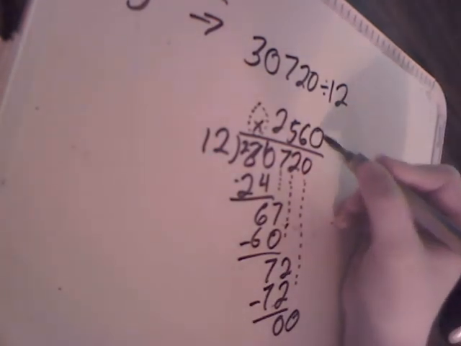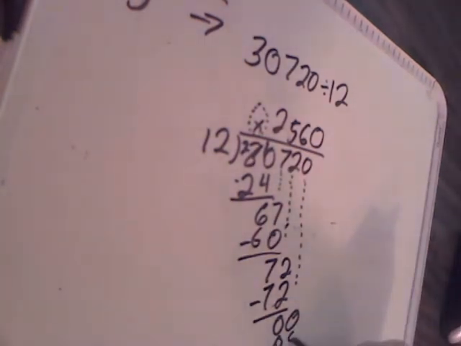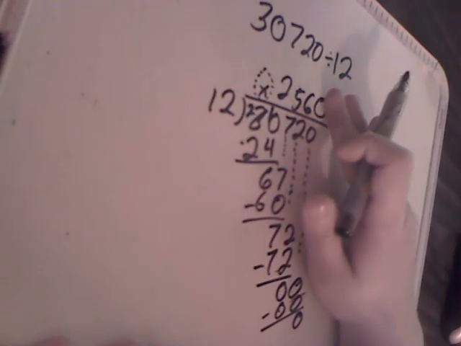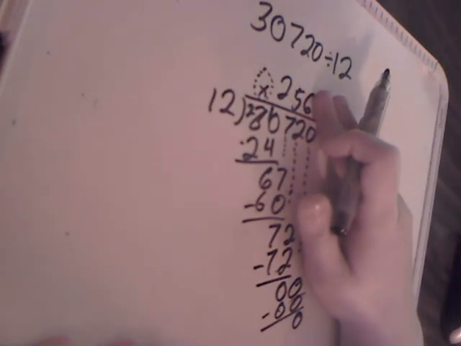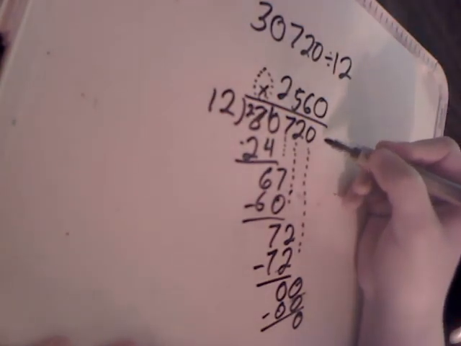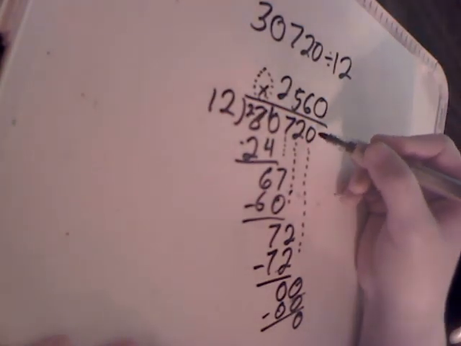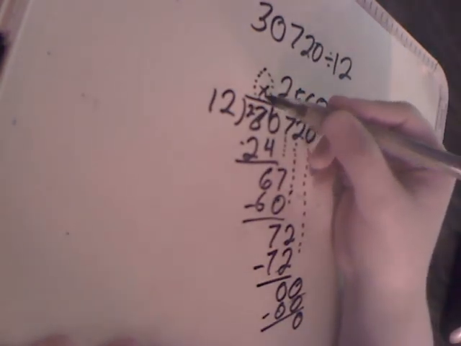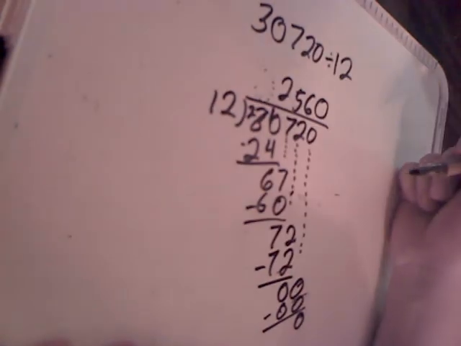Now, once we drag down this last number, we're left with 0. How many groups of 12 can fit into a bus that fits no one? The answer is 0, because 12 times 0 is 0. Now, when you do that properly, you'll notice that your answer is 2,560. If you don't put in this final 0, you'll get an answer of 256 that will be wrong. Remember to go all the way as far as the division problem goes. You have to have a number on top of all of these numbers. This is the only exception right here, because 12 doesn't go into 30.